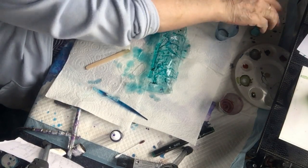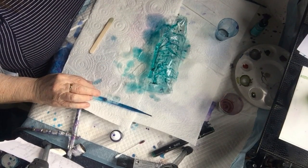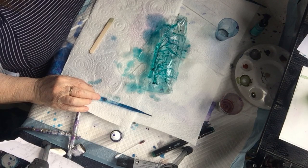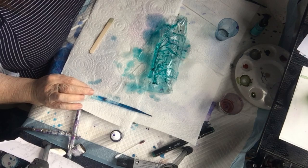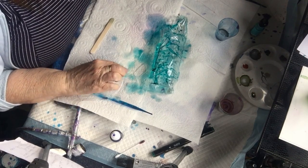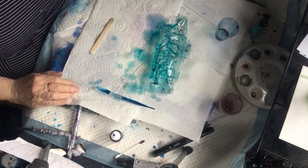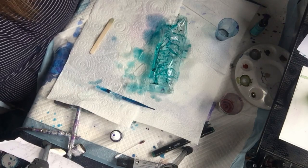What I might do is just leave that to dry and come back and see what we've got. So it's just something new, and what I'll do is leave it to dry and see. And then after this, we'll start playing with the wave and building it up. But I'll leave this to dry overnight. I'll take my camera down so you can see it.